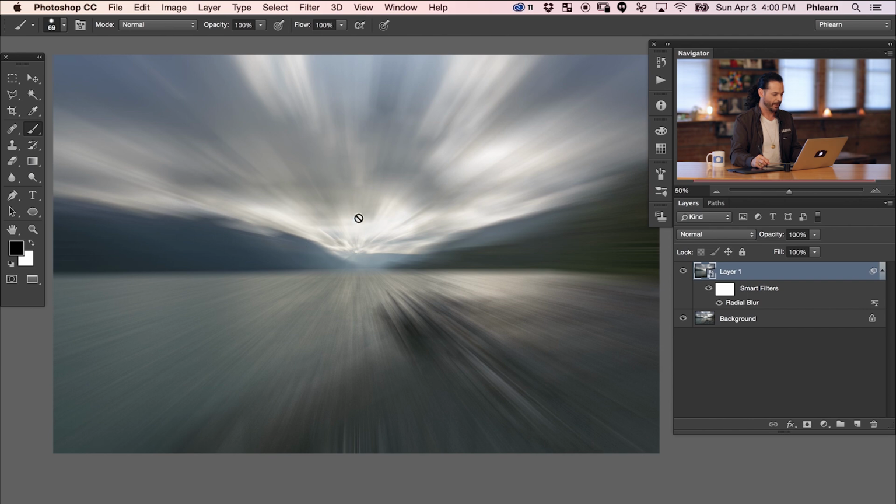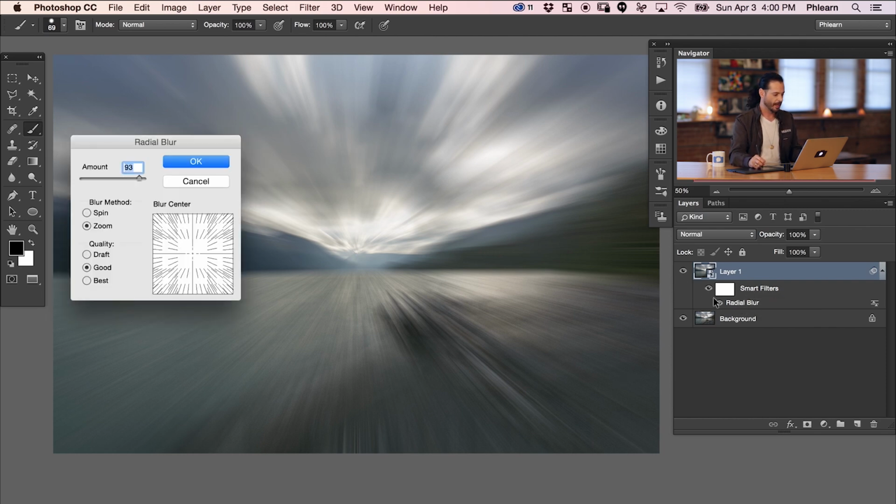All right, and we've got a big blur going on our image. Now obviously this isn't where we want the source of our light rays to be coming from. I want it to actually come up from this area over here. Now remember earlier we created this as a smart object? Well, that allows us to use smart filters. So a smart filter we can go back and edit after the fact. Like I've applied the smart filter, but now if I want to change it, all I have to do, this is real cool, is double click right here where it says Radial Blur, and I can change this. So I'm going to change the blur center.